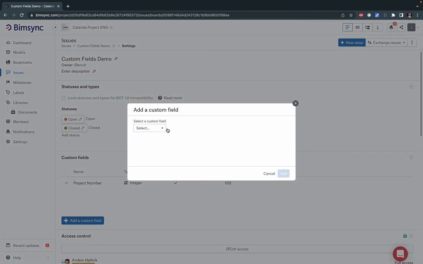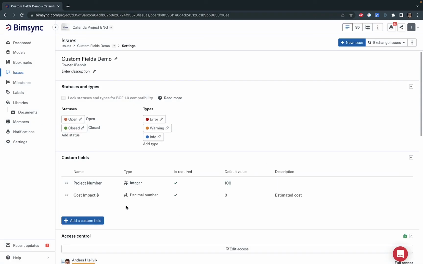So on this specific issue board, I will add cost impact and say that it's a required field, which means when you make an issue, you will have to set a number value. I will set a default value as 0 and add it here.